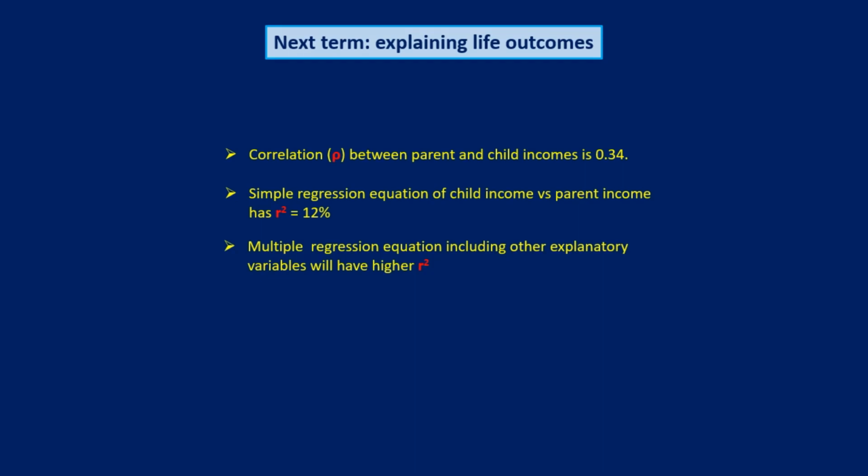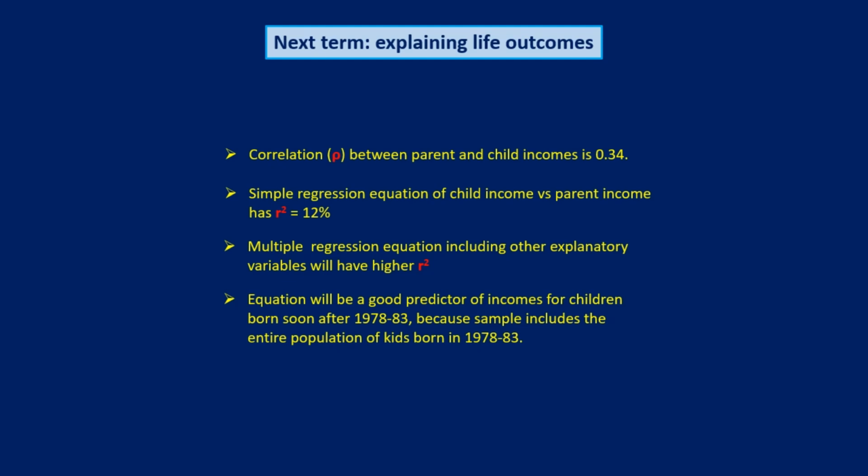But how well will that equation predict incomes at age 35 for kids born after 1983? The predictions for kids born soon after 1983 should be pretty accurate because their age is close to the target age group. This is also true because the Opportunity Insights database includes the entire population of children in the target age group. So unlike our 30-rider sample from last summer's rally, there's no uncertainty as to whether the Opportunity Insights database is representative of the population. But how representative is it of children born a generation later in 2008? Come back next term to find out.